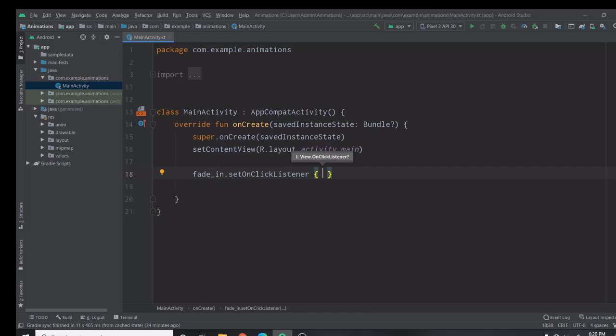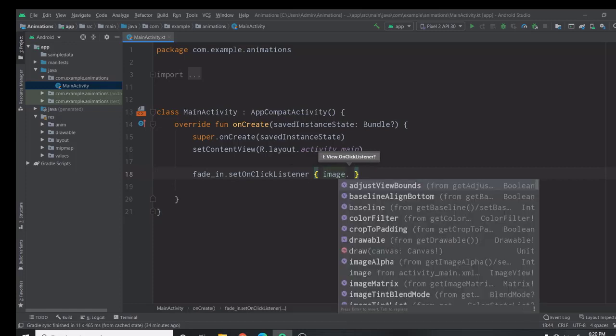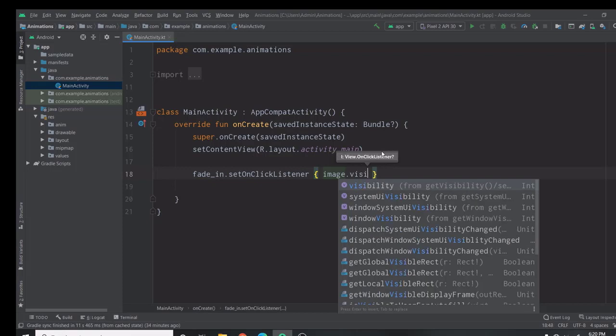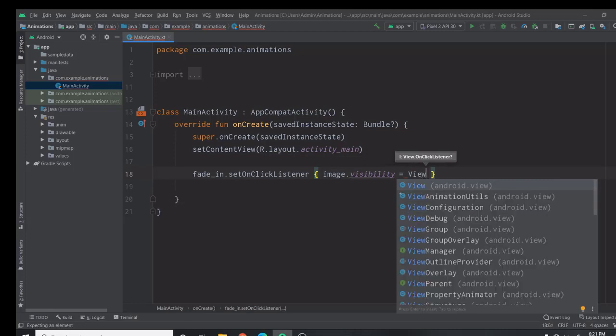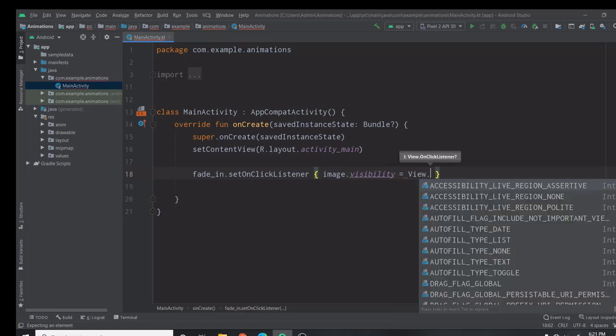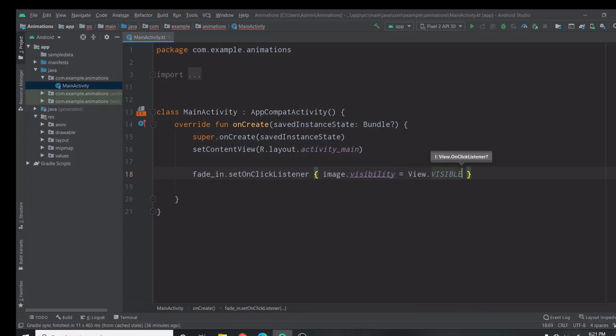My image view name is image, so image dot visibility equal to view dot visible.